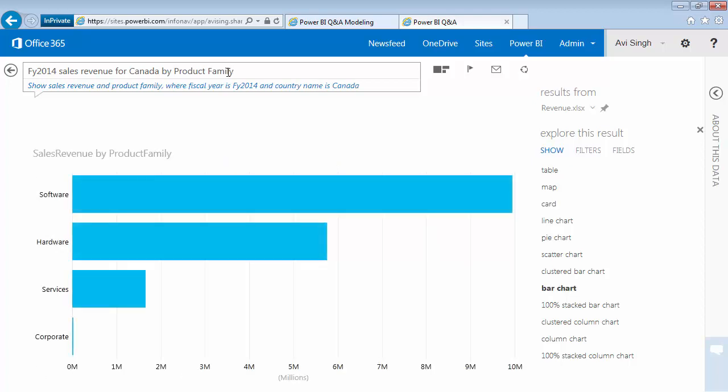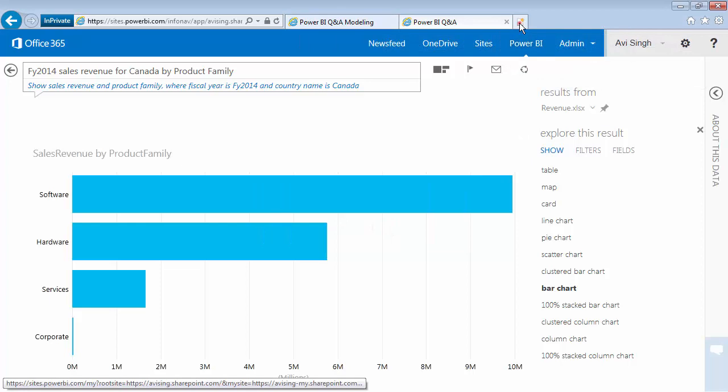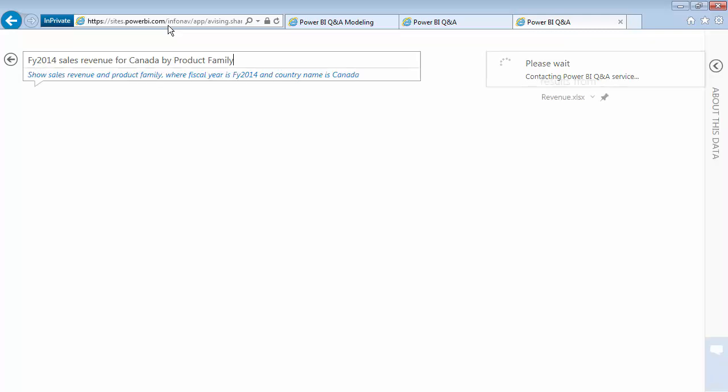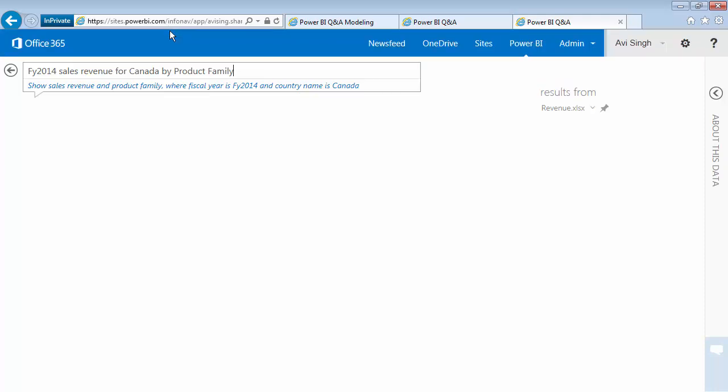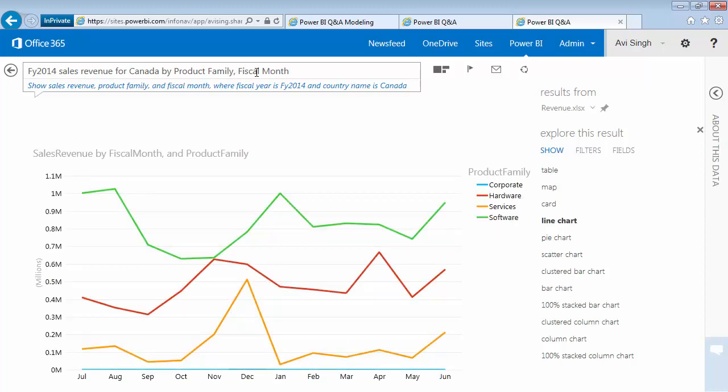So it's really quick. And the best part is now you can easily share this with the requester. So you can email it to them or you can copy the URL and send it to them over IM. And once they open the URL, they're going to see exactly what you were seeing. But what's great is now they can perhaps ask additional questions. So they see this and maybe this is not exactly what they wanted, right? Or maybe they need more detail and maybe they need to see a trend. So this is a great way to take your users along on a journey, right? Start them with something simple, so you spoon feed them, but then as they get more and more comfortable with Q&A, hey, who knows, they may even stop asking you questions.